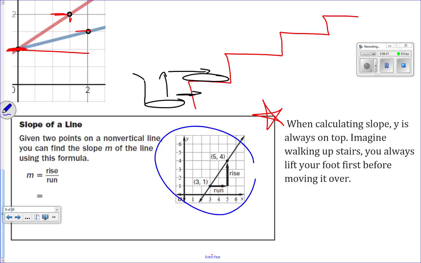So if you look at this example right here, my 2 points are 5, 4, and 3, 1. The rise means how many units up did I go? We can just count. I went up 1, 2, 3 units. How far over did I go? We can just count. I went over 1, 2 units. My slope is 3 over 2. And it's that simple, guys. Figure out how far up you went and put it on top. And you figure out how far over you went and put that on the bottom. Okay, so the slope of this line would be 3 over 2. I rise 3 and I go over 2. Or I run 2. I go up 3, over 2. That's how I find the next point on my line.